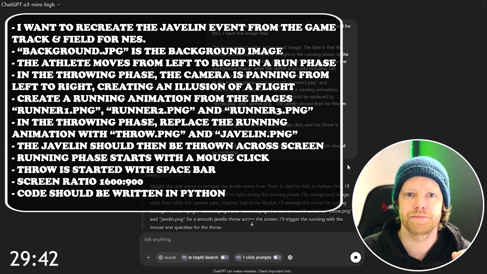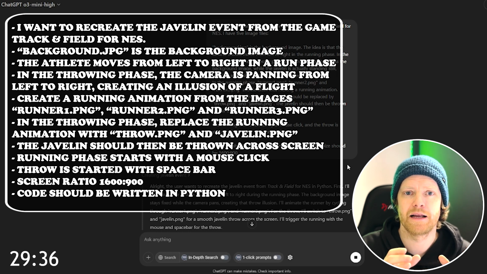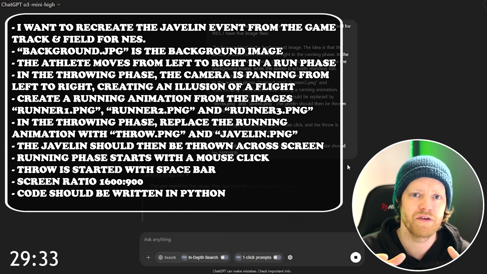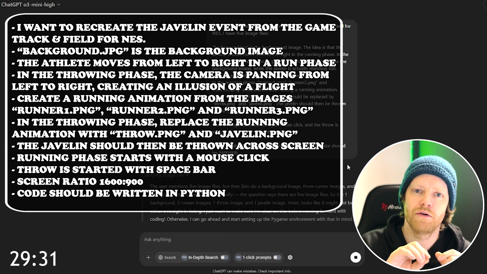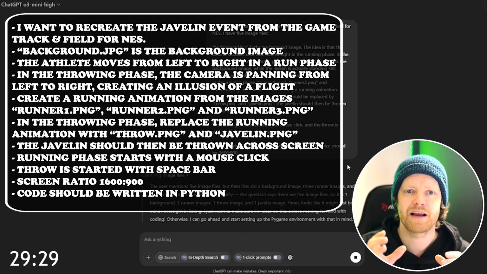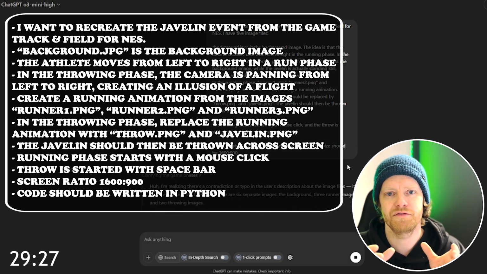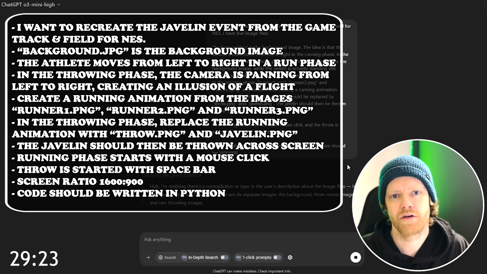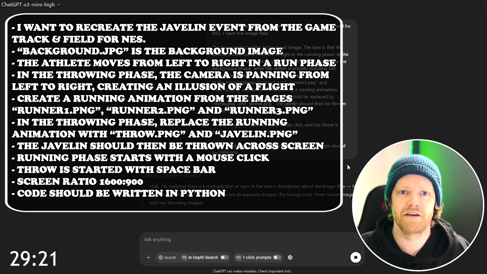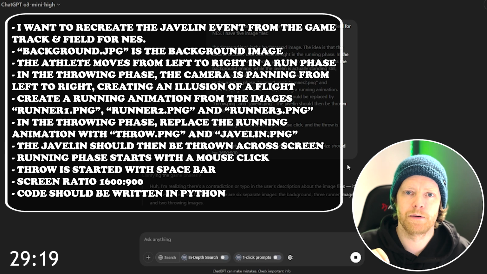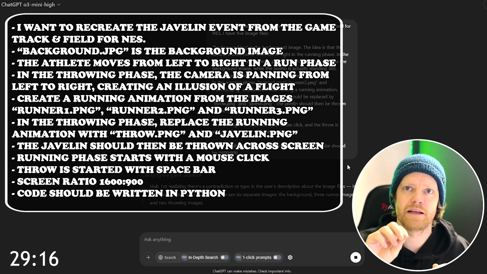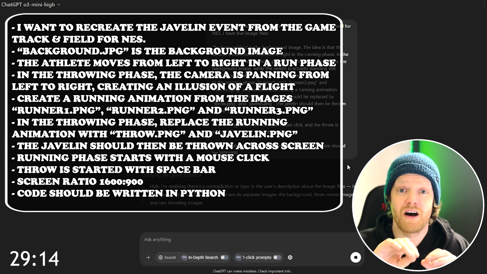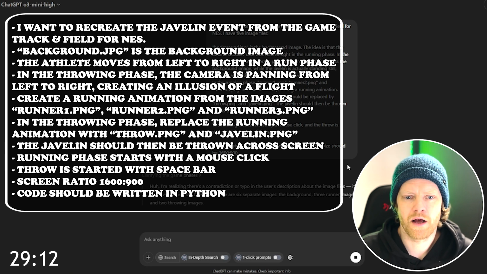And the idea is that the runner should run across the screen and enter a throwing phase, and then the javelin will fly across the screen, and the camera will also pan from left to right, creating an effect that the javelin has been thrown very far, but actually the javelin is flying in the middle of the screen.